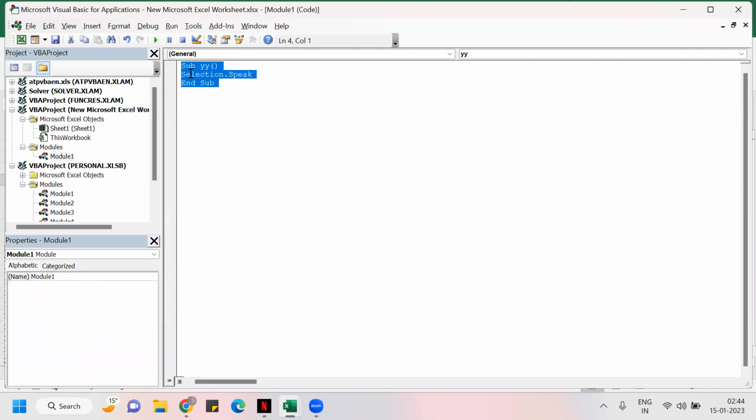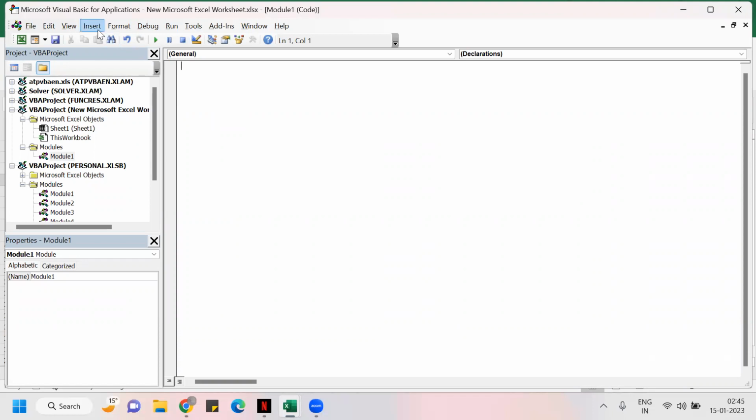Now, guys, here in Visual Basic, just go to Insert. Under Insert, click on Module, and then go inside the module. Fine, now you are inside this module. The shortcut key for Visual Basic is Alt F11. Now I'll write a program here to highlight all the figures which are greater than 10,000.